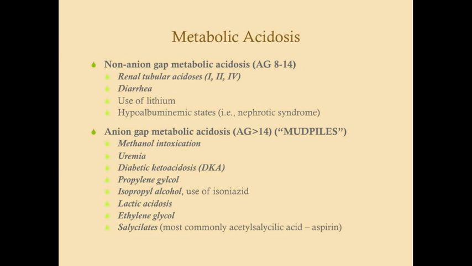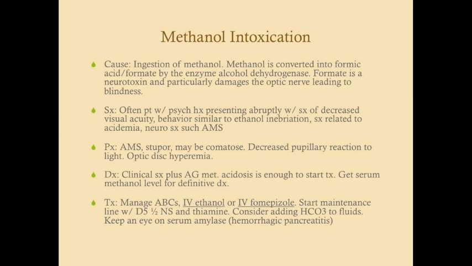What I would be concerned about, though, is the causes of anion gap metabolic acidosis, and that you can remember in the mnemonic MUD PILES. So we've got methanol intoxication, uremia, diabetic ketoacidosis, propylene glycol intoxication, isopropyl alcohol intoxication, lactic acidosis, ethylene glycol intoxication, and overdose of salicylates. And most commonly, that's going to be aspirin.